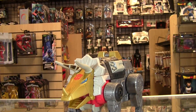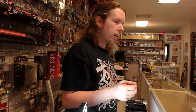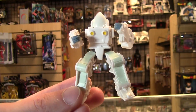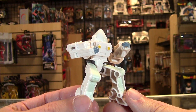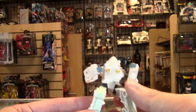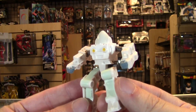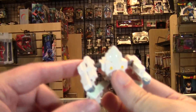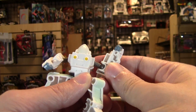So, the Studio Series Leader Dinobots come with little figure accessories. Wheelie coming with Grimlock made sense, but this one not so much, because it's Daniel — Daniel Witwicky. They put him in because he's so known to be Slug's friend. It's white plastic, a little bit of baby blue, a little bit of detail — nothing tremendous or groundbreaking. The knees are stuck, these are just solid pieces. The arms don't really have a lot they can do, and there's no articulation in the shoulders, so it's mostly just the ball joint holding it on. You can't really do anything with this, it doesn't transform, and it just looks like a bullet head.